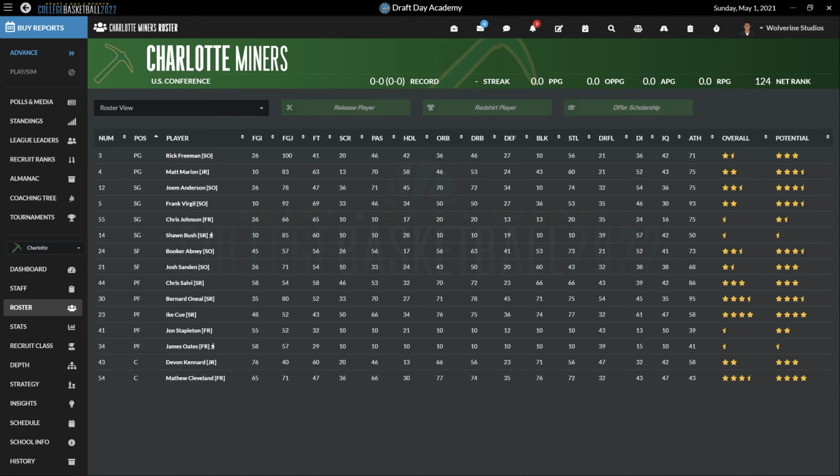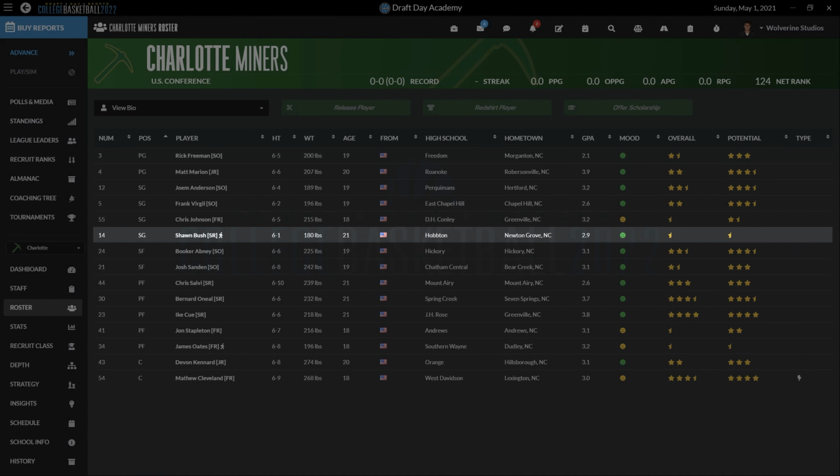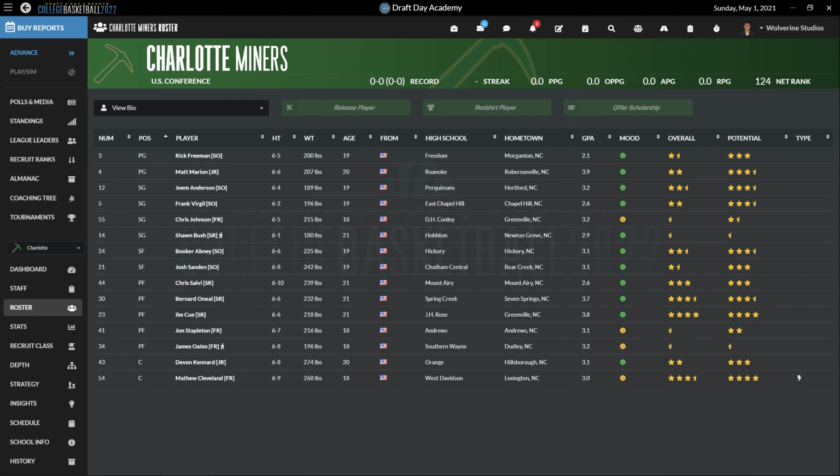There are a few other factors that affect a player's on-court performance that I briefly want to mention before diving into skill ratings. One is a player's size. As we switch the roster page from View Ratings to View Bio, keep in mind that a player like SHAWN, who stands at just 6'1", will play much differently than someone like Chris Salvi, who stands at 6'10". A player's size generally isn't as important as their ratings, but it can affect how their ratings apply to what they're being asked to do on the court.